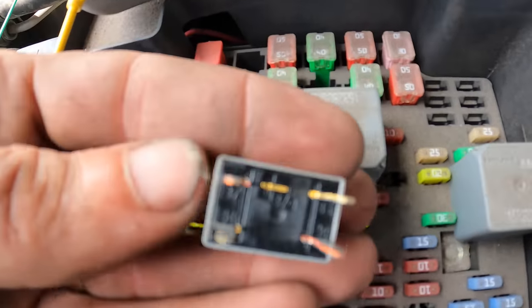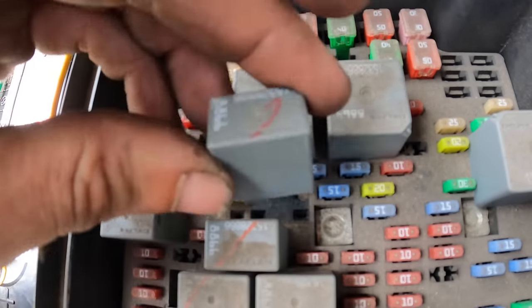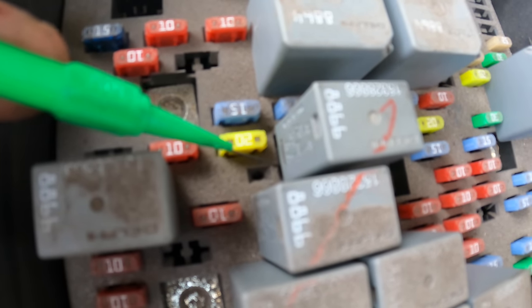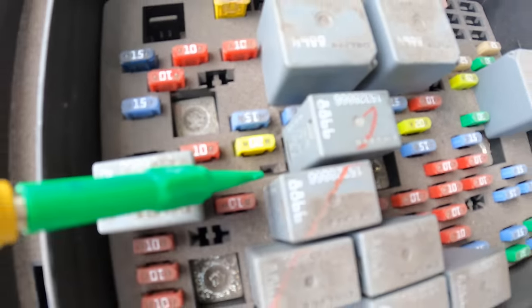And according to our diagram, 87 is the output wire that goes to the pump. We're gonna put this relay back in, but not all the way. See how I've got a very, very slight gap right there where I can get access to one of the pins? And I'm just kinda gonna probe that pin just a little bit.